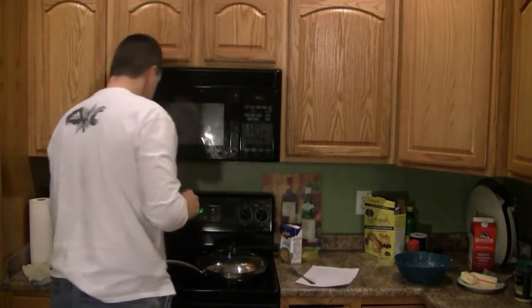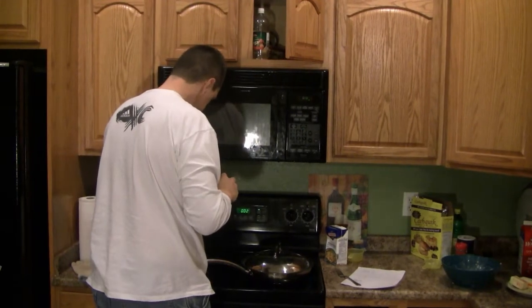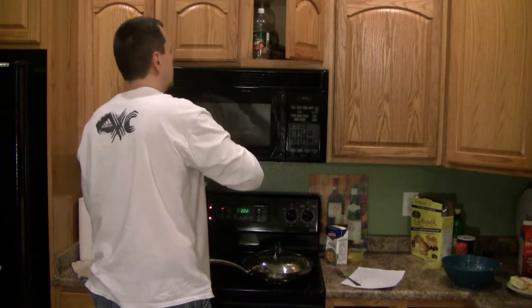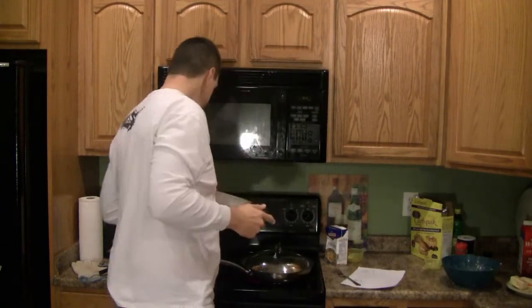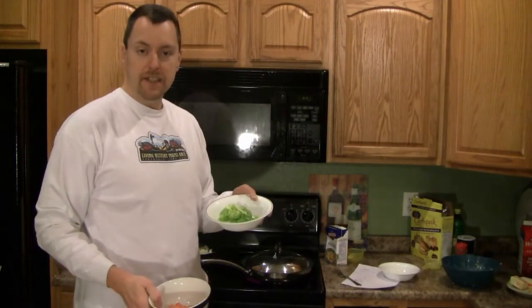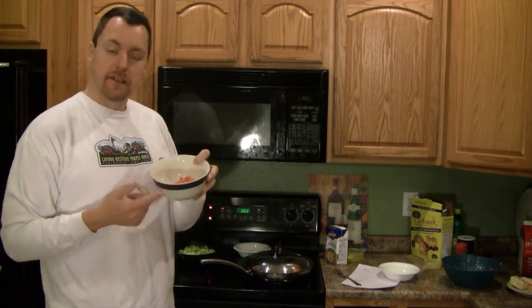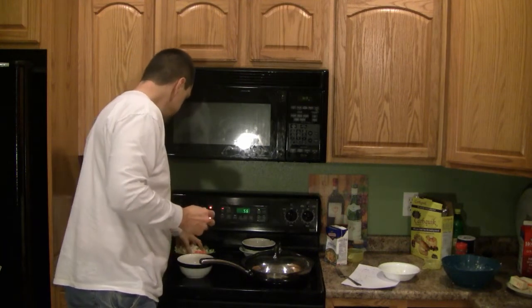All right. So I put another frying pan on the stove. I'm going to put a tablespoon of oil in it. To this, I'm going to add one medium onion, three medium stalks of celery, and about a fourth of a cup of carrots. If you're still on induction, leave this off. And finally, about a half a cup of cauliflower. We're going to let this cook on the stove until it gets nice and translucent, not quite browned, and we'll catch back up at that point.